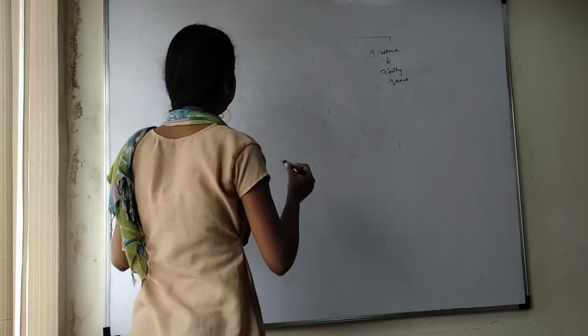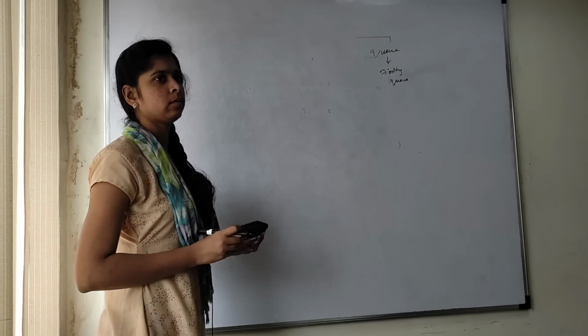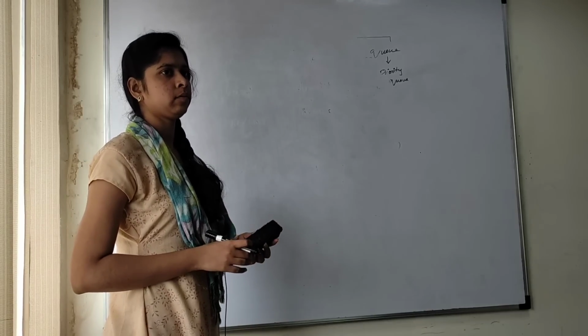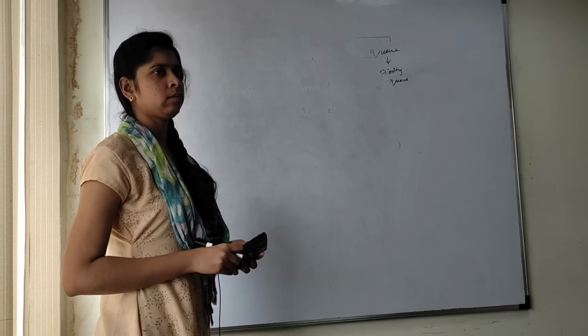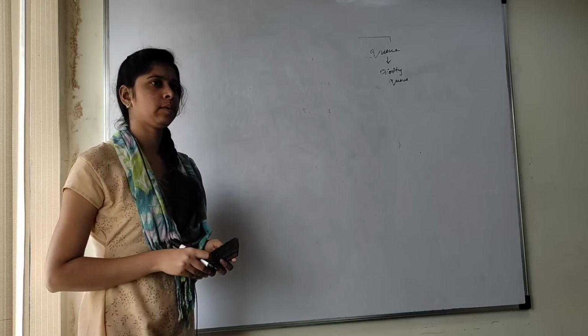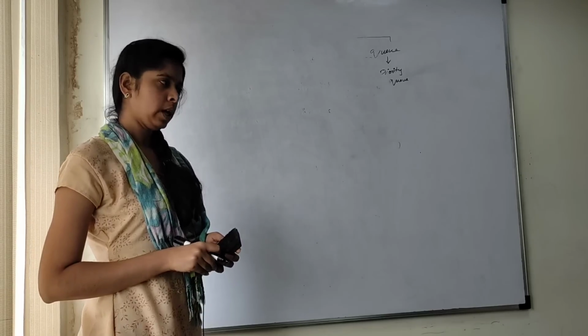In the previous example, I asked you one question. What is hash collision? What you said: when you are having the same hash code for both the keys, you get a problem called hash collision. Yes. So how can you avoid this hash collision by using HashMap? Okay, explain with the diagram. Yes, ma'am.